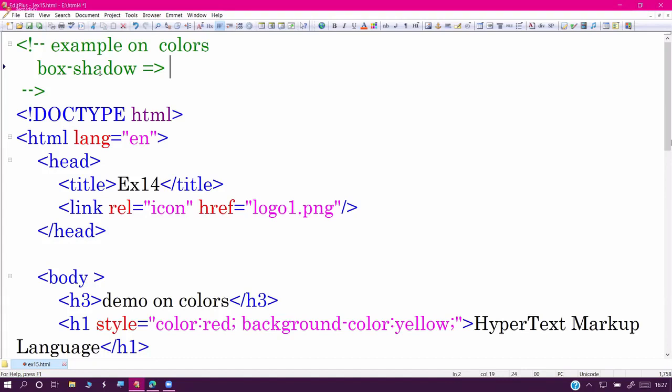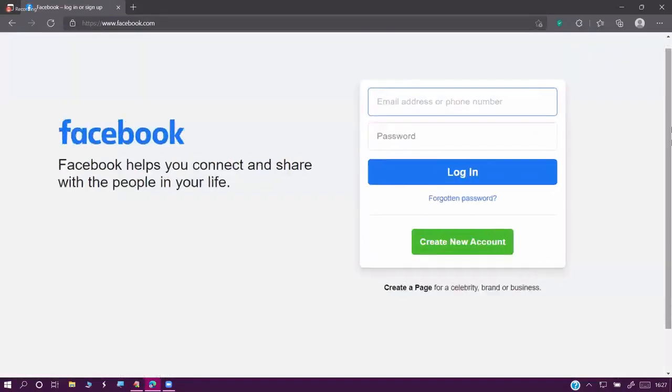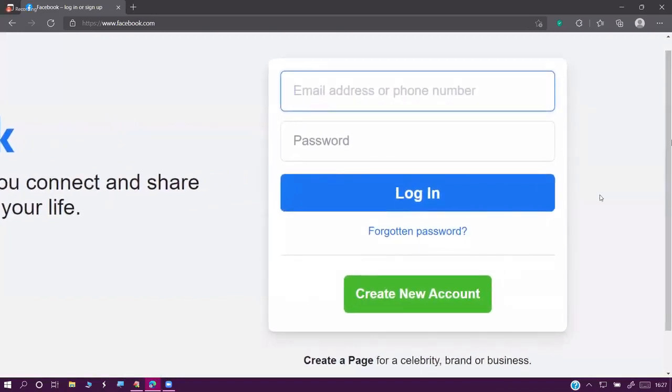Now tell me, all of you, which side is the shadow on? Right side, sure. I'll show once, check it. All four corners have the shadow, not only the right side.